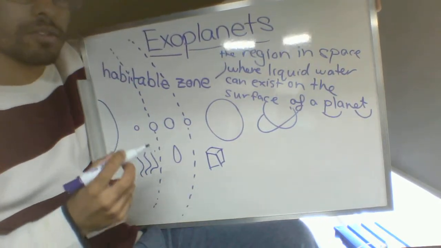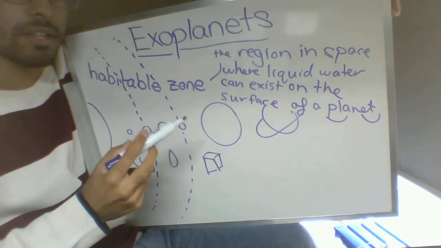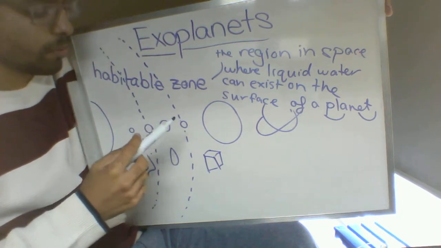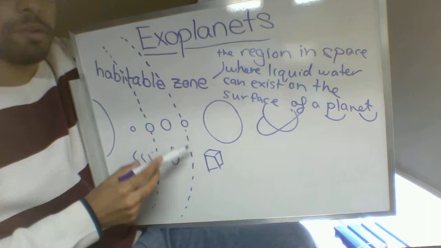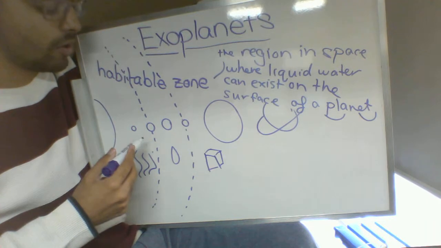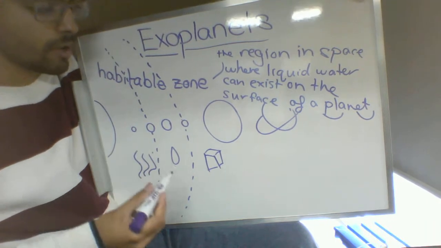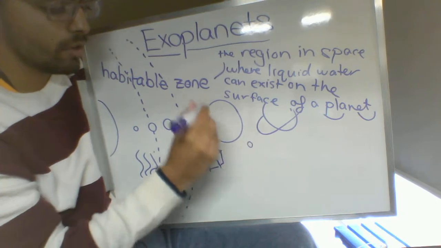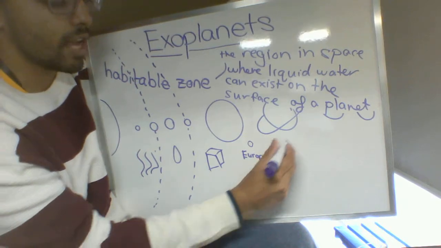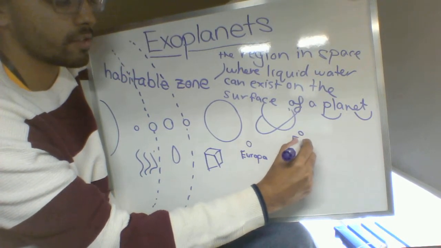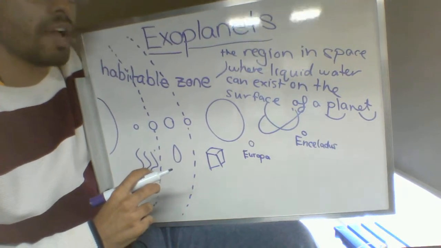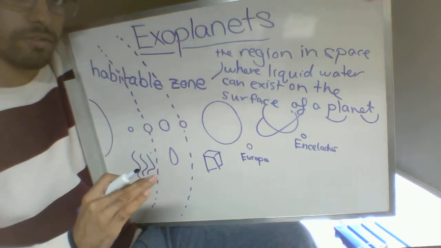Okay, and this bit about the surface is important. I'm sorry that's a little bit small and you can't read it, but the bit about the surface is important because we know there's liquid water on Earth, we know there's ice on Mars, and we know that Venus and Mercury are way too hot, at least during the day, for liquid water to exist on their surfaces. But Jupiter has a moon called Europa, and Saturn has a moon called Enceladus, and both of them show strong evidence of having liquid water underneath the surface.